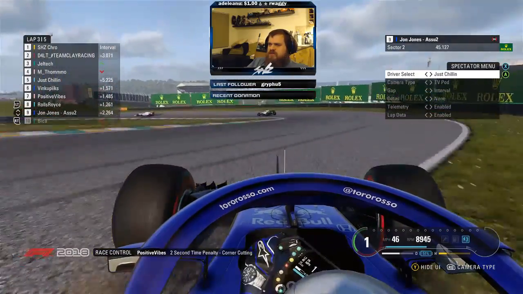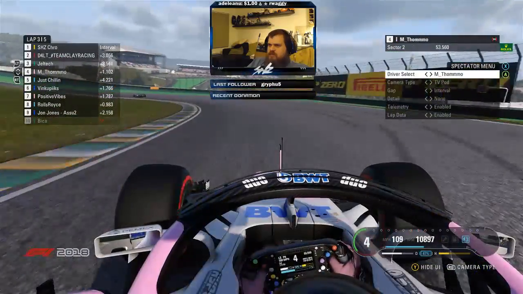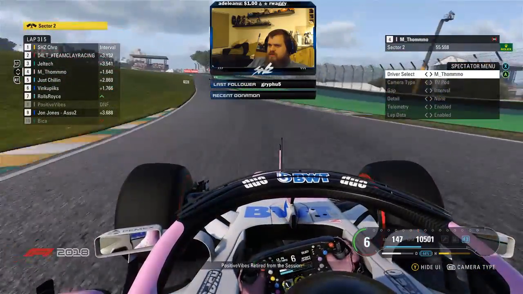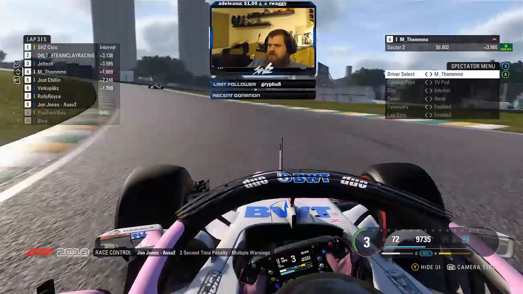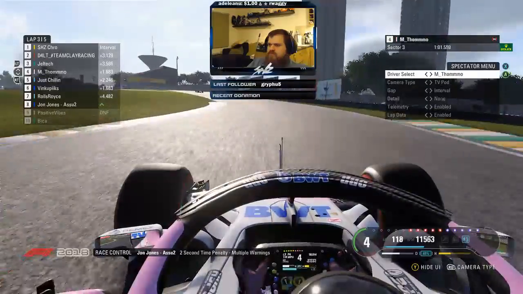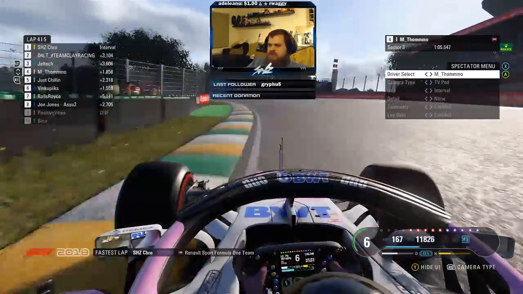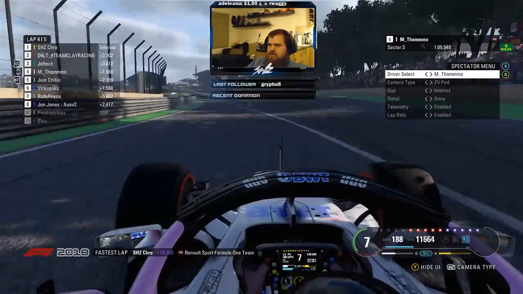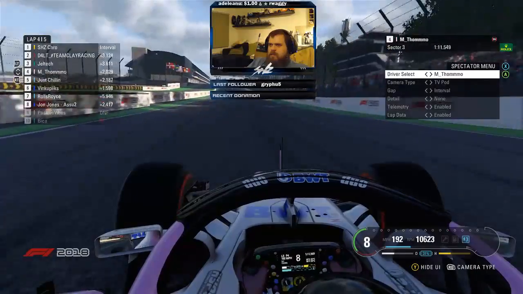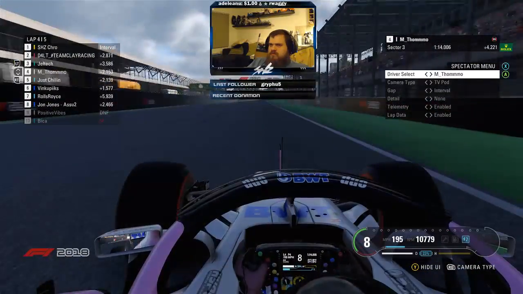But John Jones is now right at the back, as Yeltek and Tomo are exchanging places. Tomo has a little off by chance. Positive Vibes has retired from the session, unfortunately. So it's starting to spread itself out here now. Gaps are not looking as big as they once were, or as small as they once were. And yeah, we're only on lap 4.